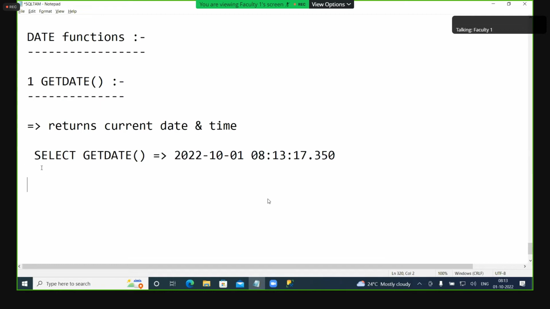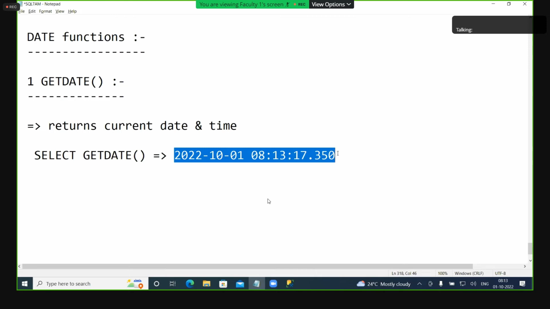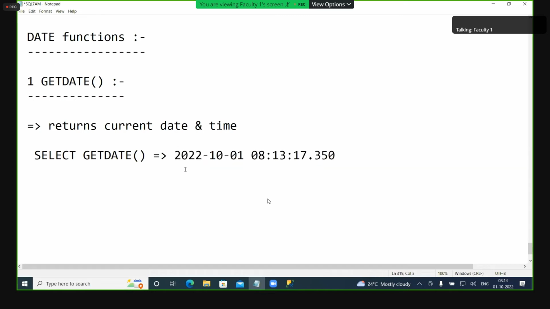Now, GETDATE returns date and time. What does the date and time contain? Year, month, day, hour, minute, second, fraction of a second. But from this, I want to get only the year part, only the month part, only the day part, only the hour part, only the minutes. So I want to get a part of the date.